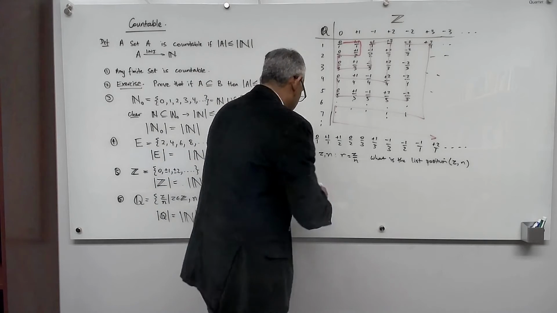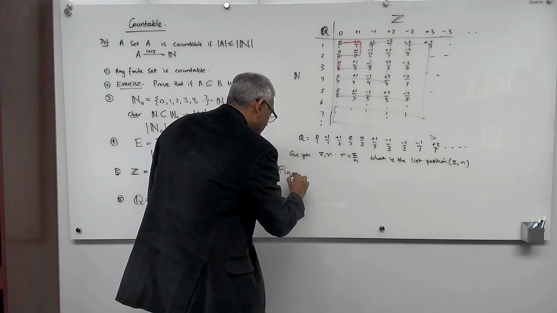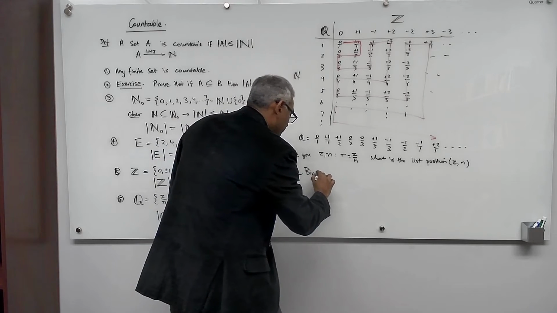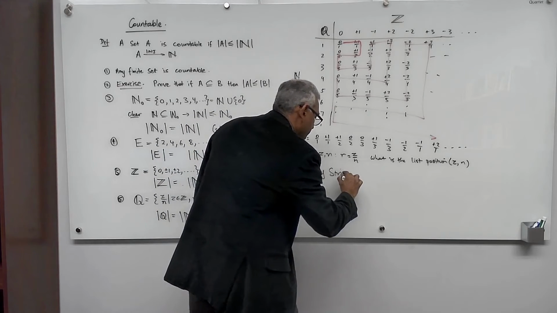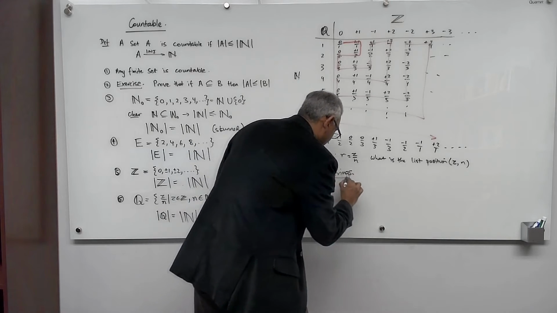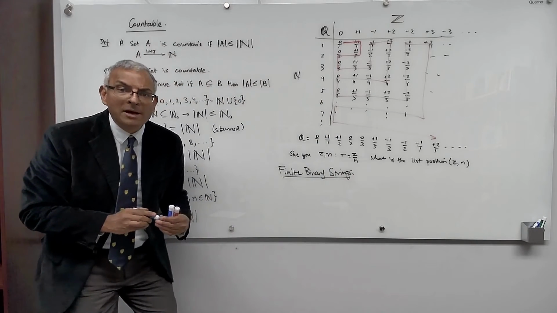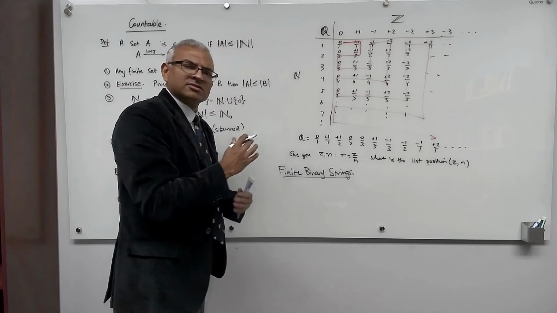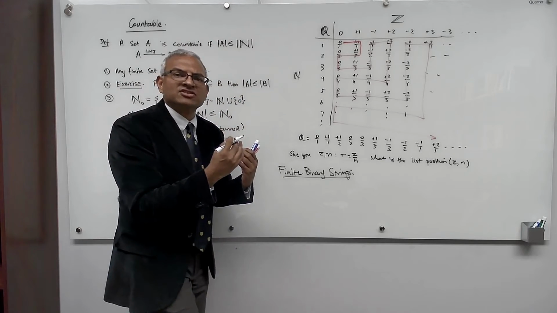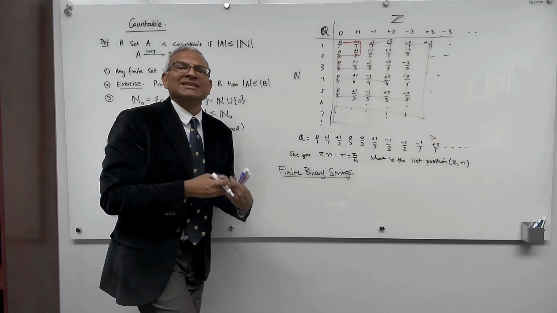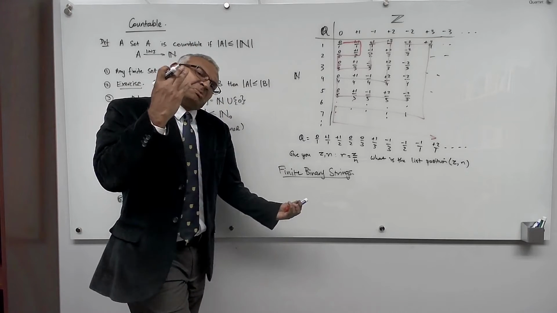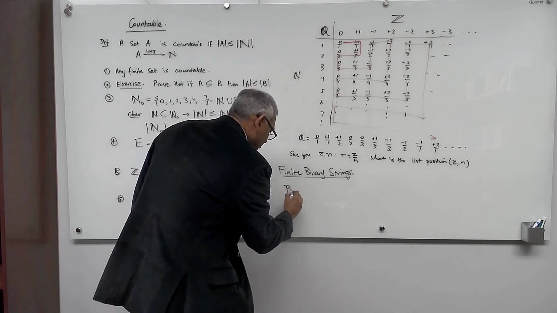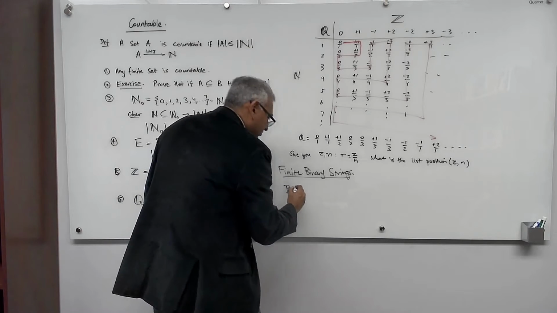Finite binary strings. Now we are getting closer to home. Finite binary strings, and I'll tell you why in a minute. But let me list the set of finite binary strings, and I emphasize the word list. And the moment I can list the finite binary strings, it means it's countable. So the finite binary strings, B, is equal to the set.